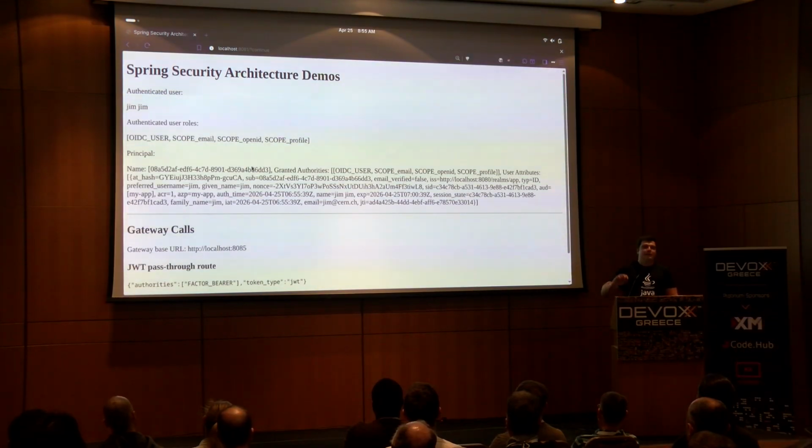Why? Because it knows automatically how to map the information that I'm logged in through, let's say, a social account, and put it in a token that looks exactly the same as it does for all the other things. So that's why it's very useful and important to do this kind of brokering. If you do the heavy lifting at the IdP level, then it's going to map all your stuff here.